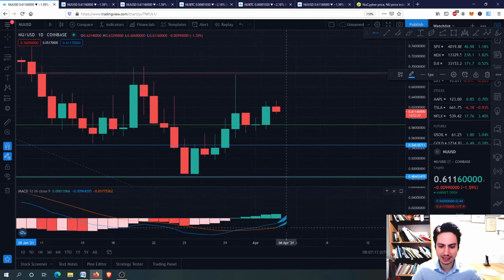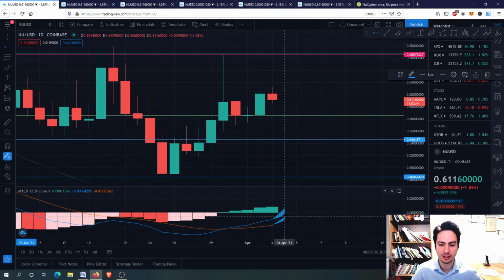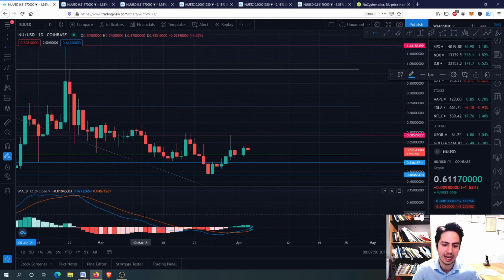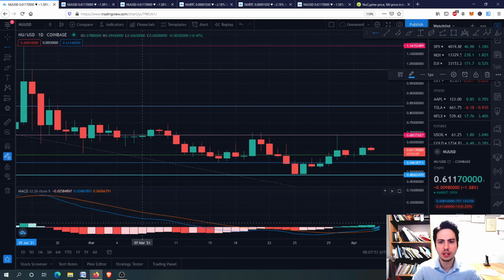So let's go to the MACD, guys. I've drawn here the close. It is for fun, okay, but I want to see the blue line, the MACD, going above and remaining above the signal line, the orange line as well. So what I want to see here is the blue line, the MACD, remaining above, because then we are in a bullish situation. And I don't want to see the signal line going above the blue line, the MACD, as well. As you can see here, all the time, guys, the orange line was above the blue line.